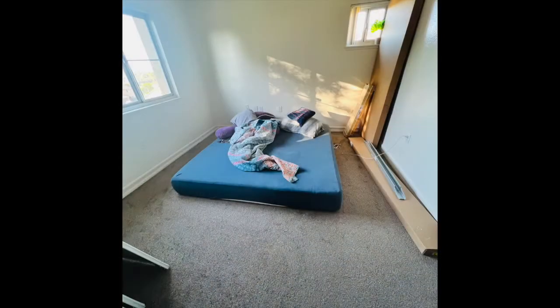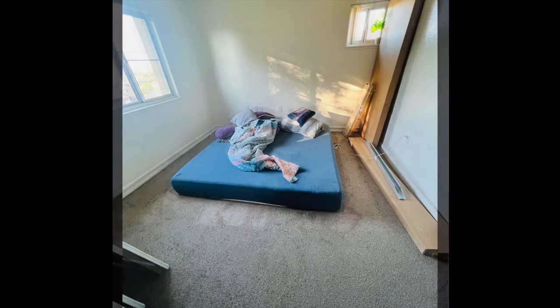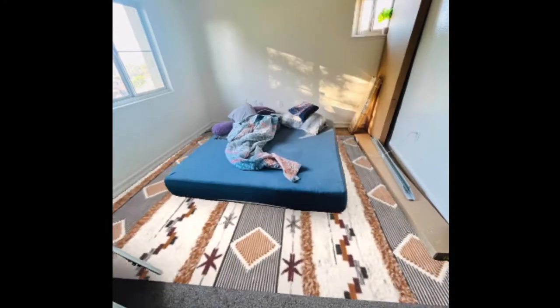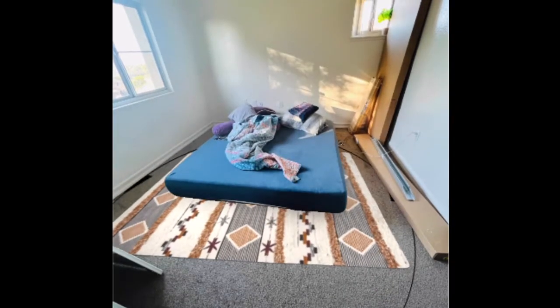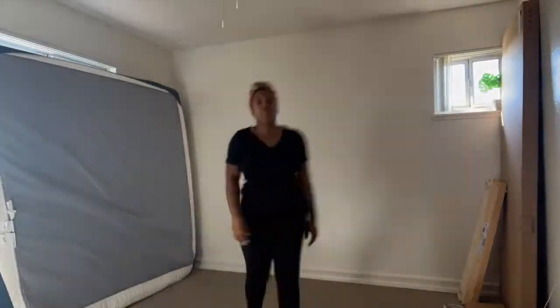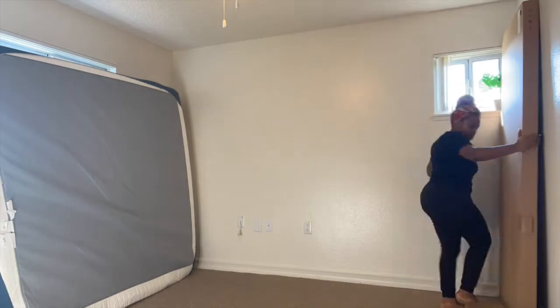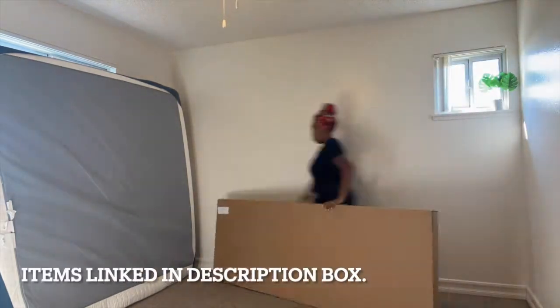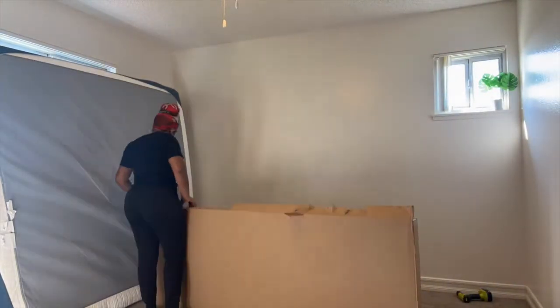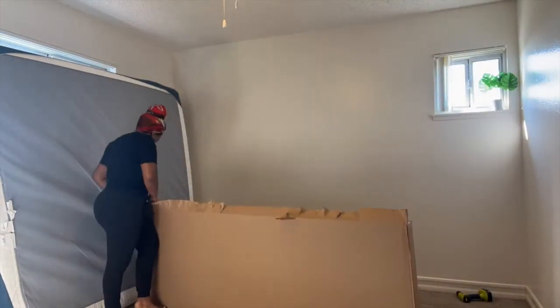Now let's get into the main bedroom area — the bed. We were sleeping on the floor for a while. Greg loved it, but I was like, no, we need a bed frame. So I bought one from Ikea and went for one that was pretty low to still satisfy him being so close to the ground. I also shopped around for a rug. I was going for a tribal design. I found that, and everything is going to be linked below. I put together this bed in just one day because I was rushing — I wanted it all to look good before Greg came home from underway. You'll see that clip later on where I surprise him.